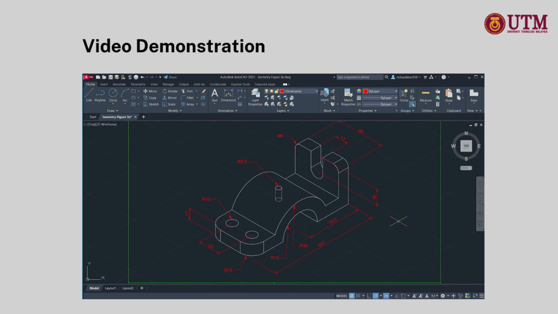Second, keep dimensions outside the object. Here we can see that all the dimensions, even those in the middle of the object, are labeled outwards and stay outside the object. Dimensions should be placed outside the drawing so that the shape of the object remains clear and easy to read. Third is to maintain consistency, especially in the style, spacing, and method of the dimensioning. As you can see here, we are using the same font type, font size, and alignment for the dimensions. So it makes the drawing look professional and easier to interpret.